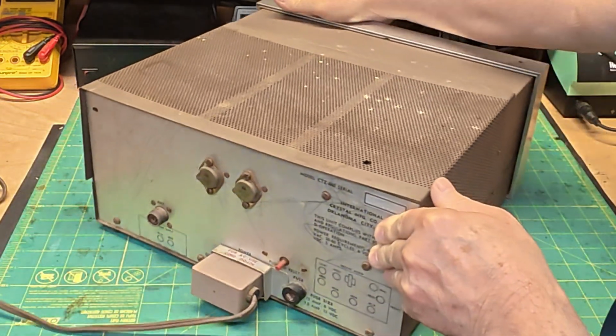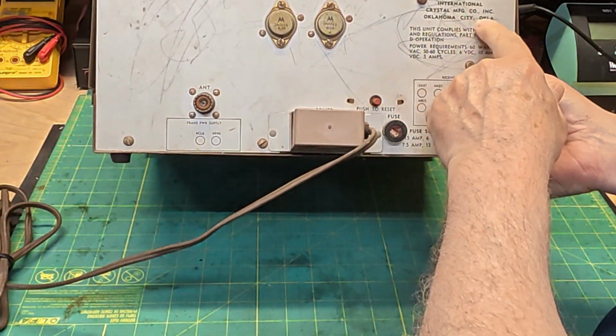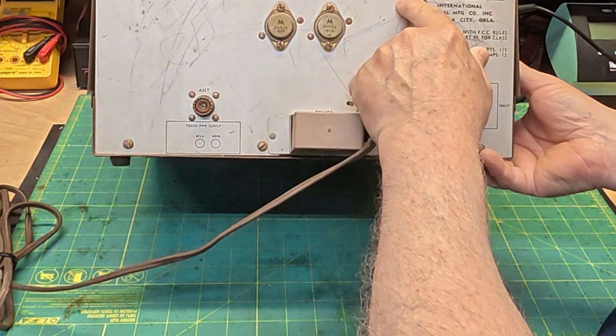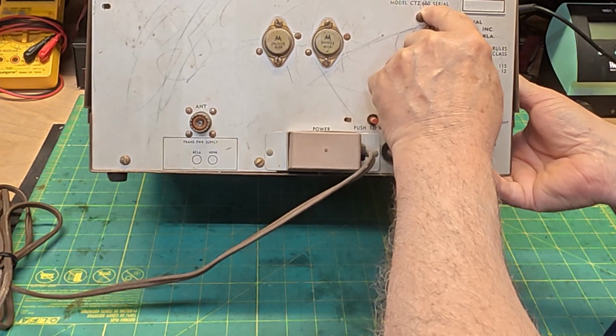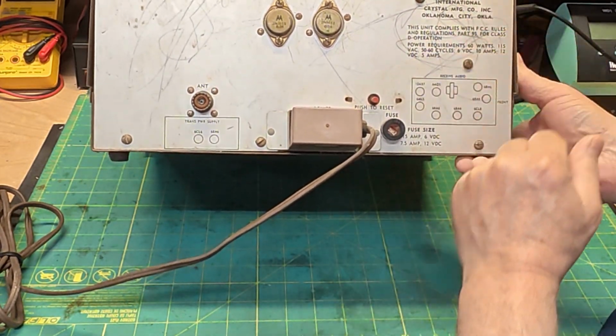And on the back here, if you can see that, we've got International Crystal Systems. It's the model CTX-660, serial number, I guess, is this one.